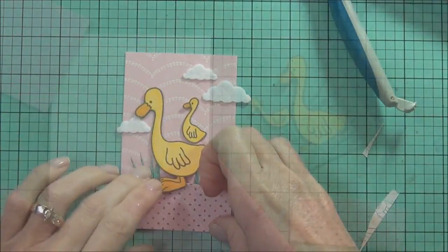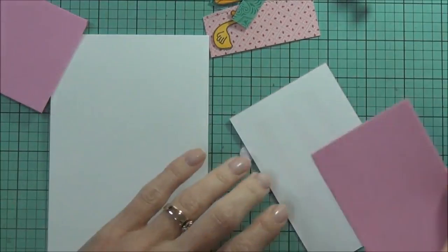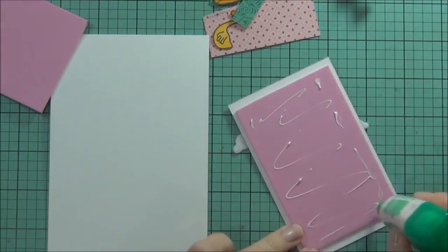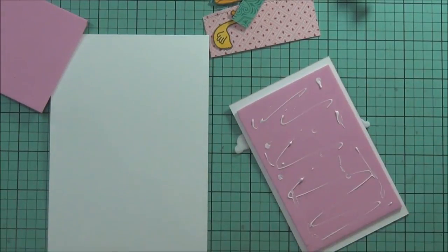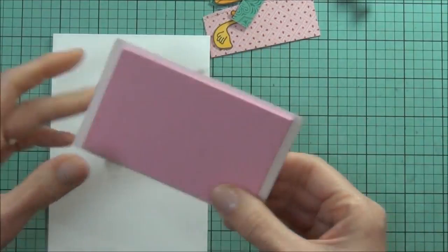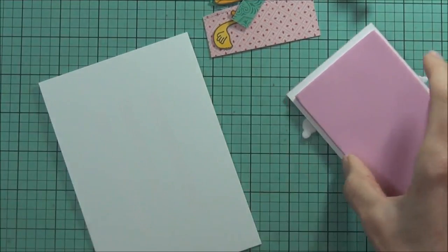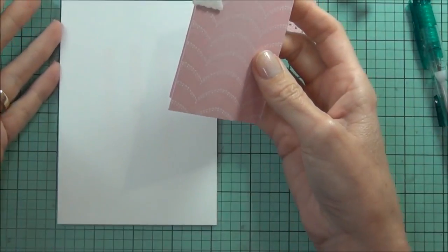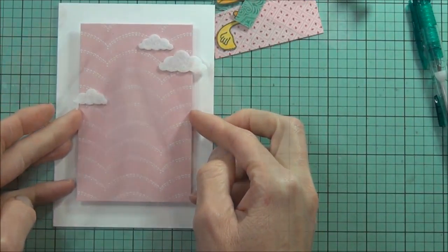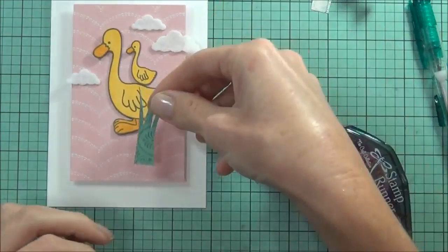So I'm putting my card together and I'm using some pink fun foam, and I want to double it up. I kind of like it when it's a little bit thicker, so it'll end up being 4 millimeters thick. I don't find that the stamp runner works really well on the foam, so I've just used a bit of Tombow in between the 2 layers of fun foam. I've added the stamp runner directly to the front of my card, and then I'll just sit my panel on top. And I use my stamp runner again to pick up my little tufts of grass so that I know they're in the right spot.